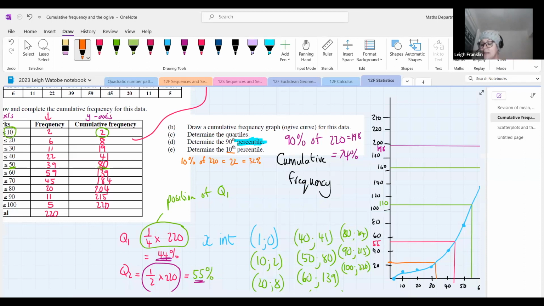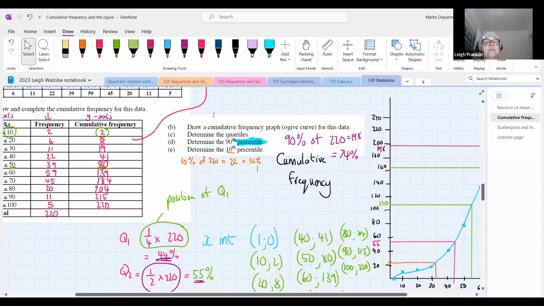Okay, so that means that 90% of people got 32% or more for the paper. Only 10% of the people doing this paper got 32% or less, would be another way of looking at it. That's what it means when you're working with a percentile. So 90% of students got 32% for the exam or more. Only 10% of the students got 32% or less.